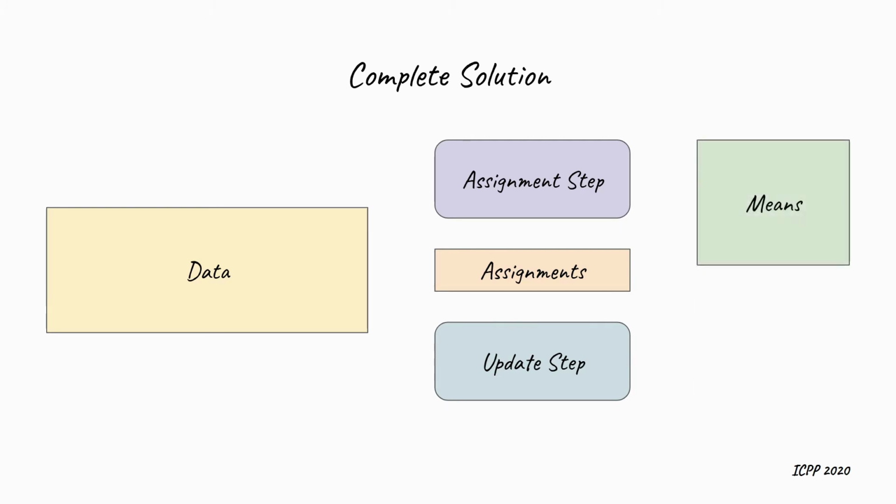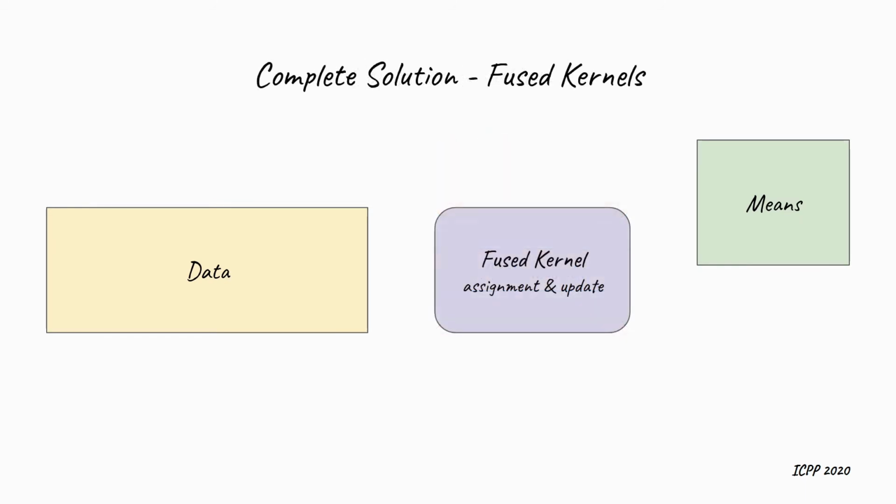for the subsequent iteration. The greatest benefit of this approach is that we can select the best algorithms for both steps individually, based on the configuration of the problem. In the second type of implementations, we fuse the kernels of both steps together. The benefit is that we do not need to pass assignments from one kernel to another via global memory.